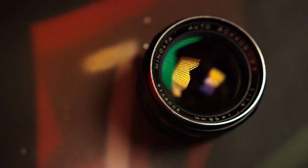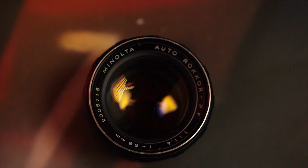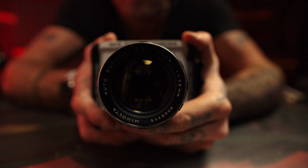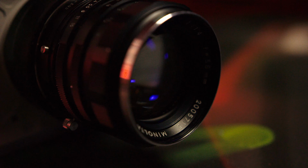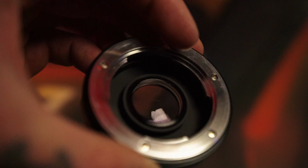So just for an example, I recently got a vintage 58mm lens purely for the look of it. It's a very creamy, washed out look, but that's not typically made, obviously, for this new Red camera. So I bought a little adapter so I can use that lens on this camera and get the desired look I want. Like I said before, lenses have a massive impact on how the image looks. So a lot of cameras nowadays, they're super sharp, super top quality, but you lose that kind of vintage look. Choosing a lens that has different characteristics adds a lot to your footage.